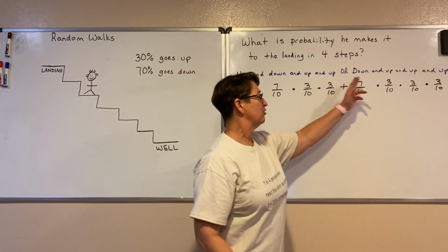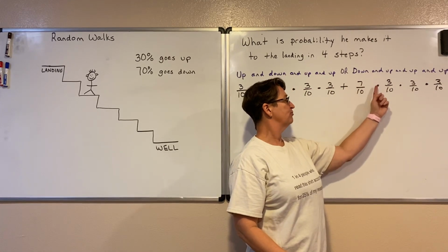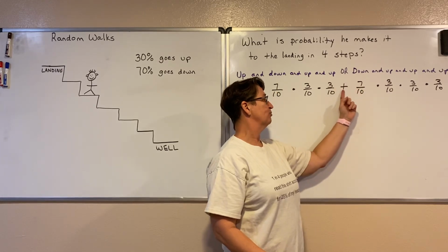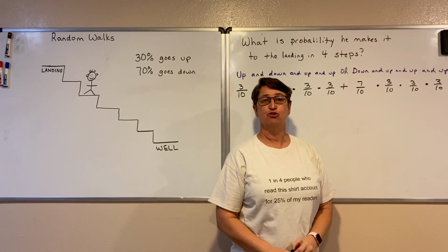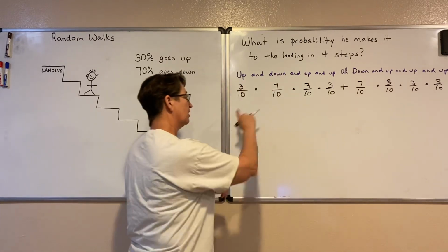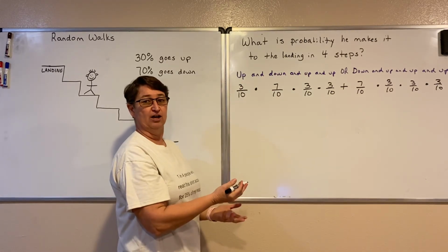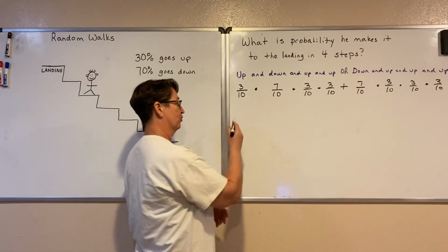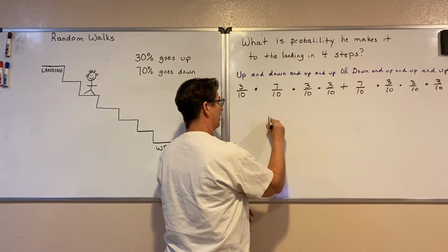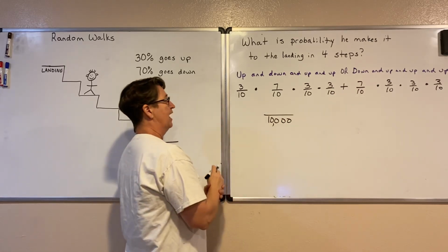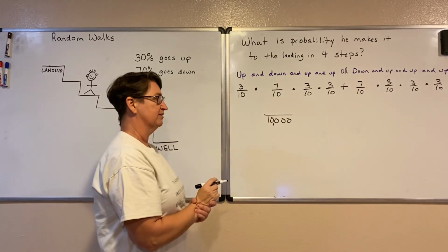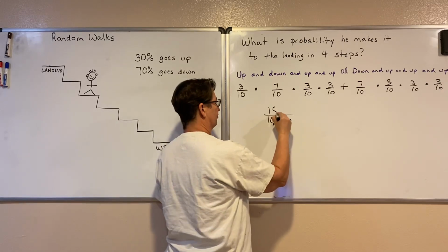So by having it written down in words, it just helps me to realize that here I'm supposed to be adding and there I'm supposed to be multiplying. It makes it easy for me to find those different probabilities. Now it's just a simple task of doing some simple arithmetic. I've got on the bottom here 4 zeros, or 10,000. And on top I've got 21 times 9, which is 189.